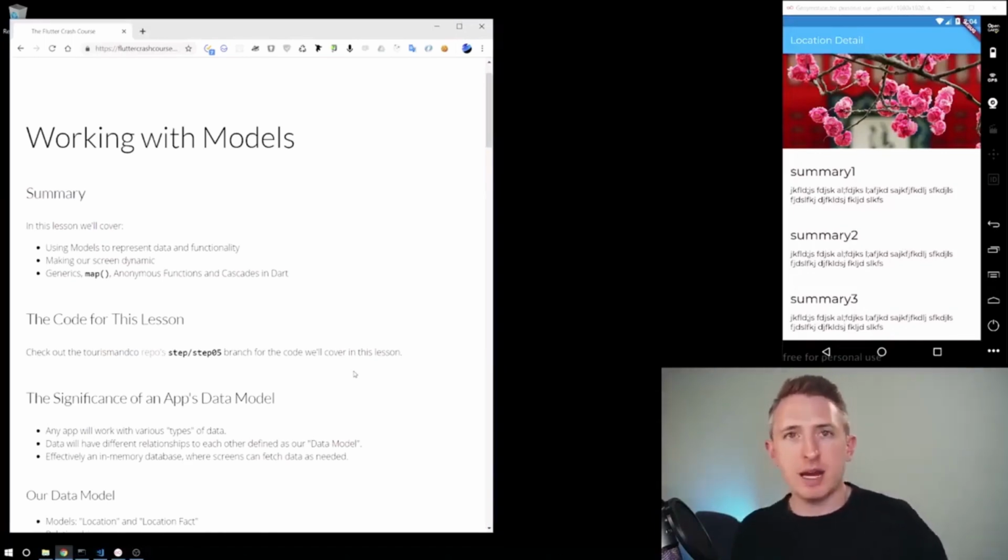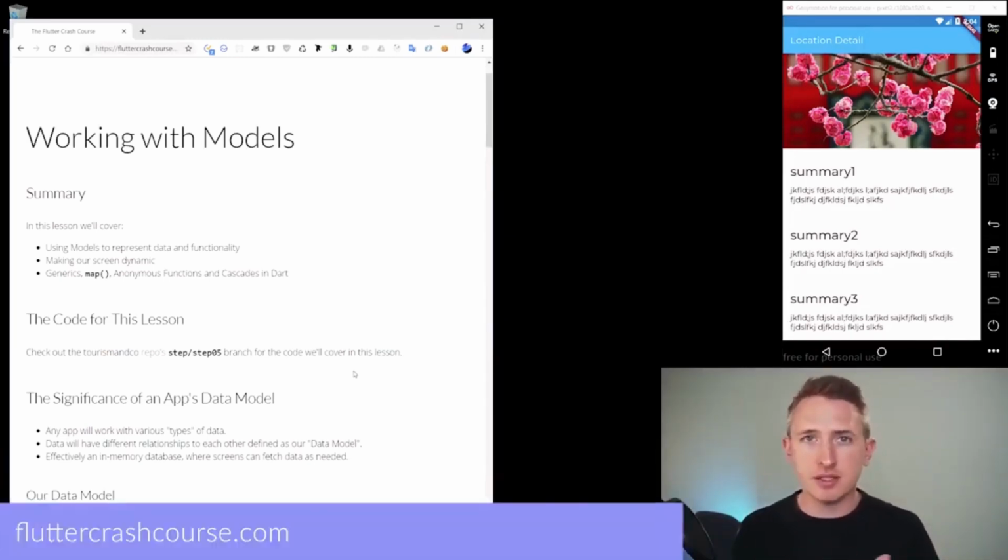So when we have an app that we're going to write, the app usually has input and output, like any software program. The input of the data is going to be probably some data we fetch from an API somewhere. So it could be a Firebase API or a normal traditional HTTP based RESTful API. So that's the input to our app because the data is coming into our app.